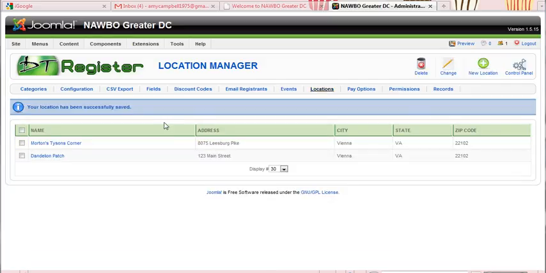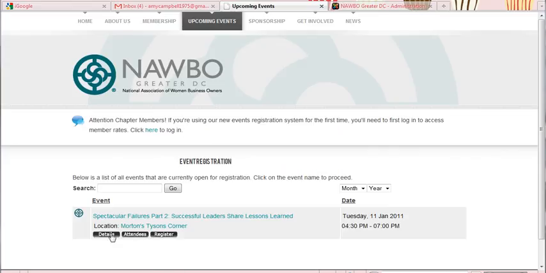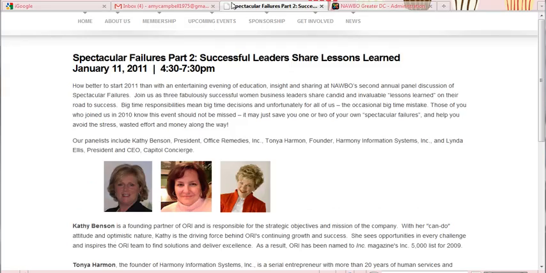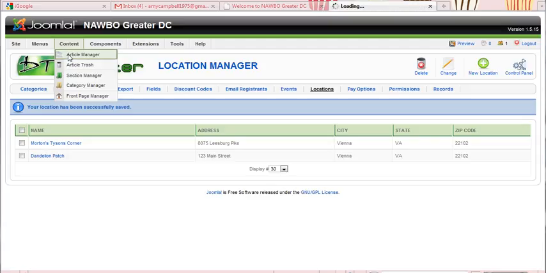Okay, so the next thing I'm going to do is create the event page, the details page. And the details page is what you see when you click here. Creating the details page should hopefully be pretty easy because I set up a template according to the sketch that Kim Lysick DeSanti gave me of the order that she wanted things in.